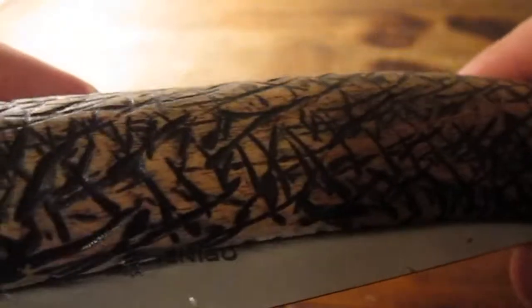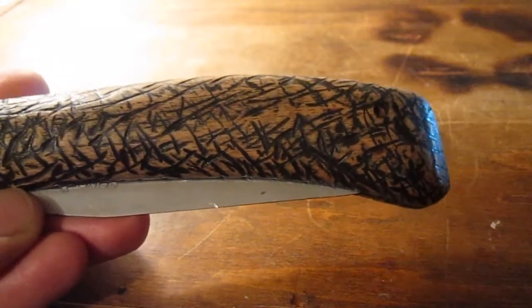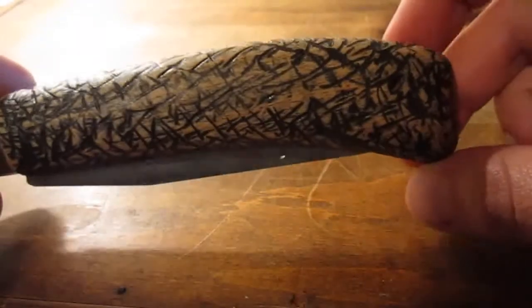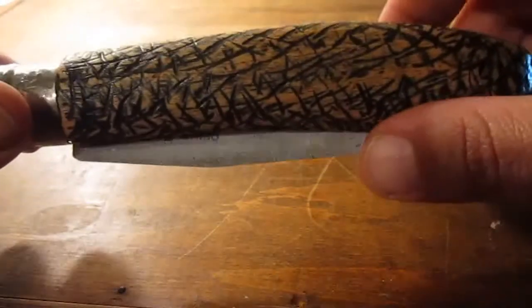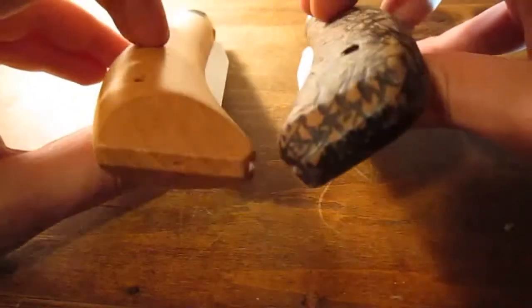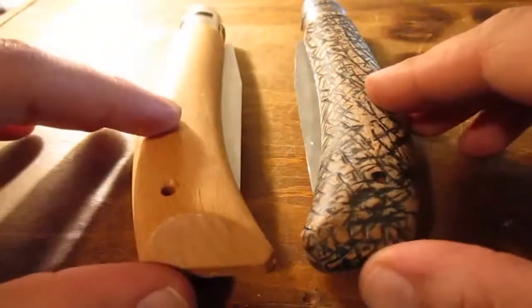And then for the remainder of the body, what I've actually done is using a belt sander initially to remove the vast quantity of excess material. I've kind of made the back end a bit more stubby, shorter, removed the excess material as I said, and also flattened out the sides of the handles a little, more so on the right hand side. I'm right handed, so to fit my hand perfectly, in other words. If we take a look at the two side by side, you can see just how much material I've lost. Just a nice thinner profile basically.